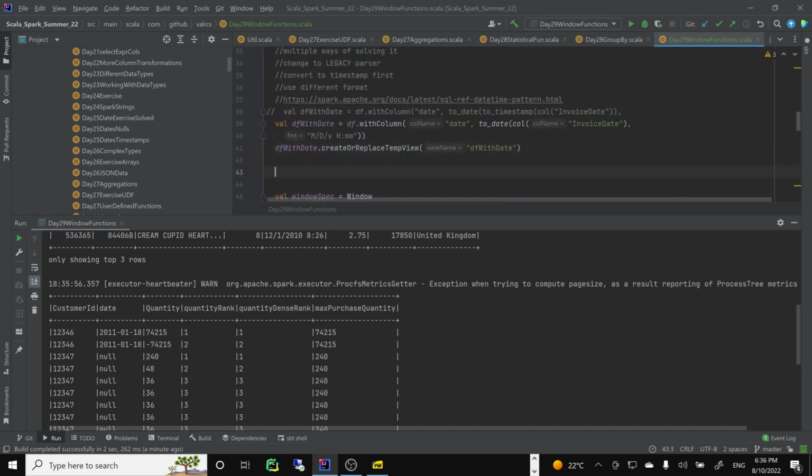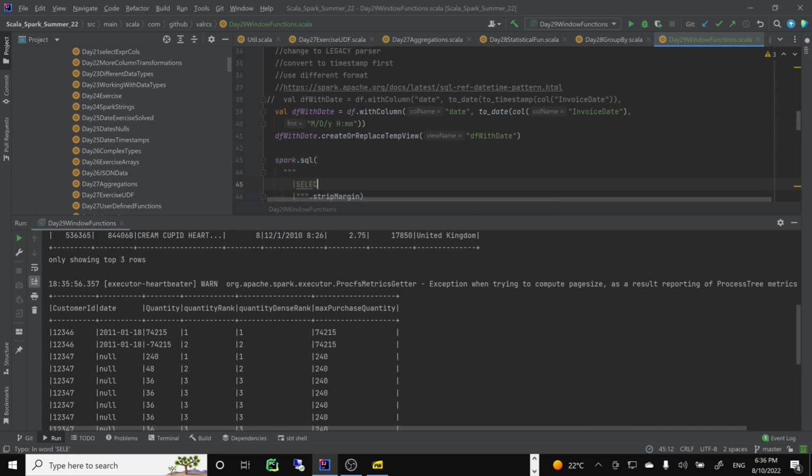So we have date. I'll do this with Spark SQL: select distinct date from df with date.